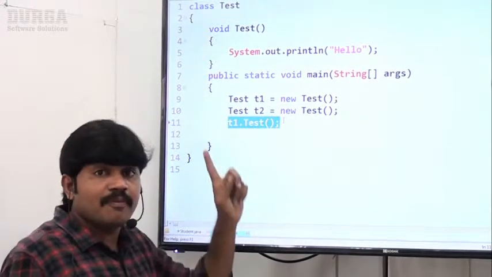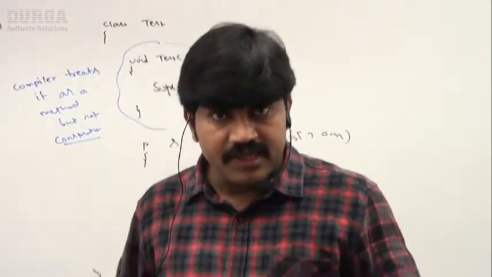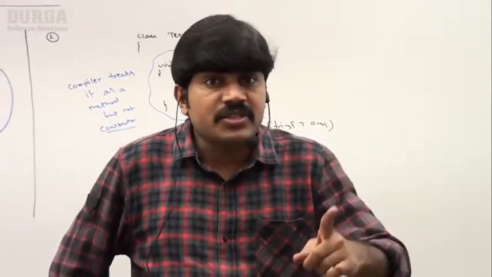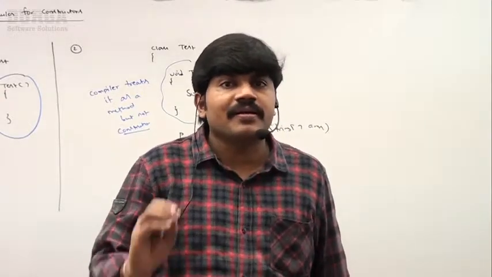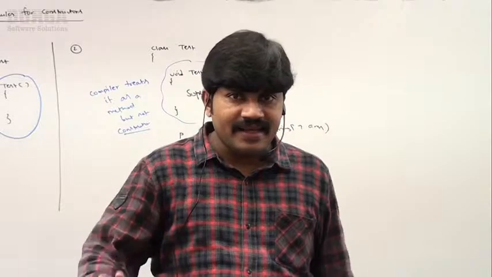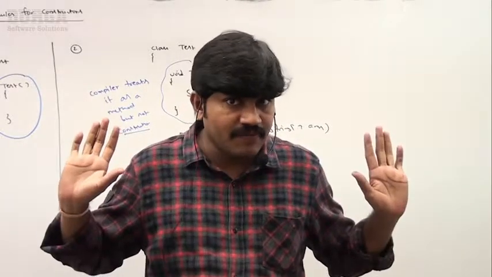So that is the practical proof. The important point here is that the return type concept is not applicable for constructors. By mistake, if you try to declare a return type for a constructor, the compiler simply treats it as a method but not a constructor. Clear for all of you, right?